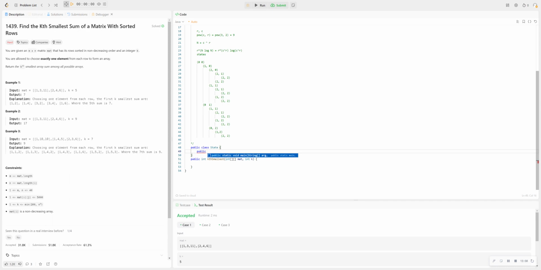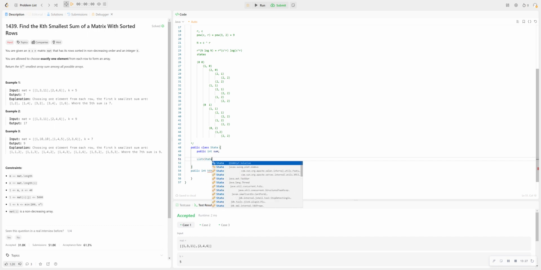One is basically the sum or the weight. And next, I want to get its children states, so I want to have a function like children here.